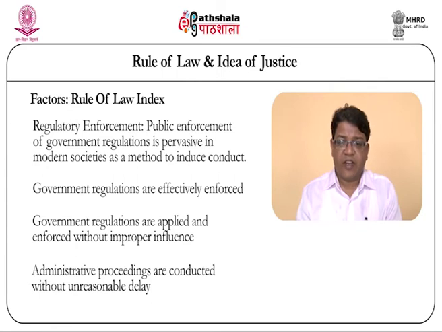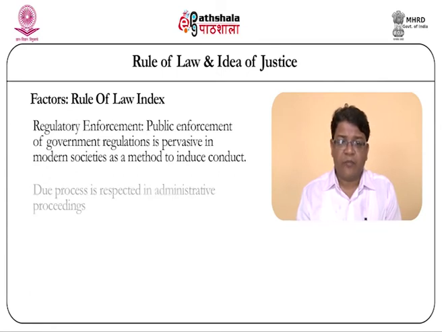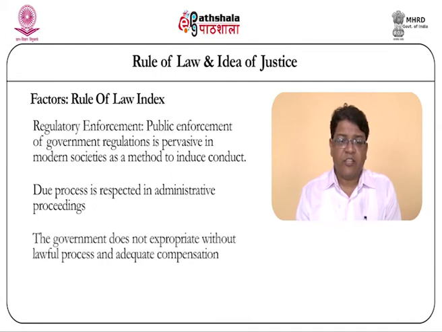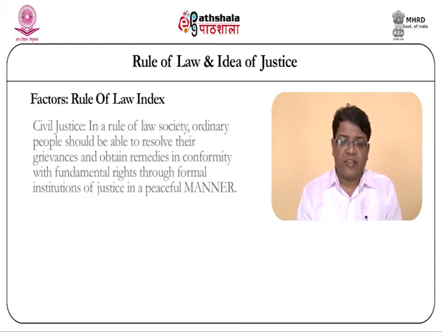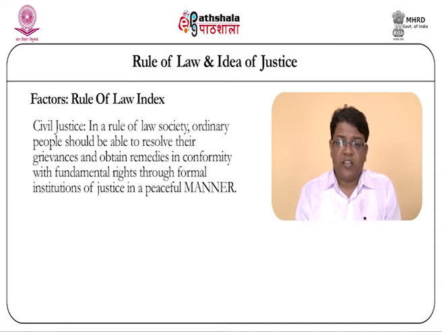Administrative proceedings are conducted without unreasonable delay. Due process is respected in administrative proceedings. Fifth, the government does not expropriate without lawful process and adequate compensation. Another factor is civil justice. In a rule of law society, ordinary people should be able to resolve their grievances and obtain remedies in conformity with the fundamental rights through formal institutions of justice in a peaceful manner.